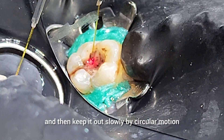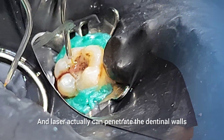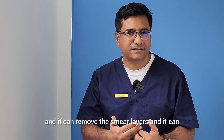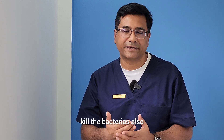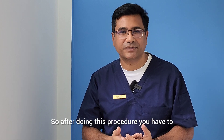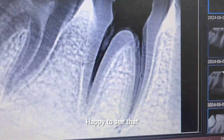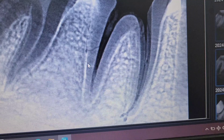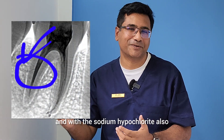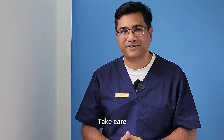After giving the sodium hypochlorite, gently insert the tip in a circular motion from the coronal portion to the apical portion, then slowly withdraw it by circular motion. The laser can actually penetrate the dentinal walls, remove the smear layer, and kill bacteria. After doing this procedure, irrigate the canal with normal saline and seal it. This procedure can also open lateral canals, and combined with sodium hypochlorite it is very effective. Thank you very much — I hope this video is helpful for fellow colleagues. Take care, goodbye.